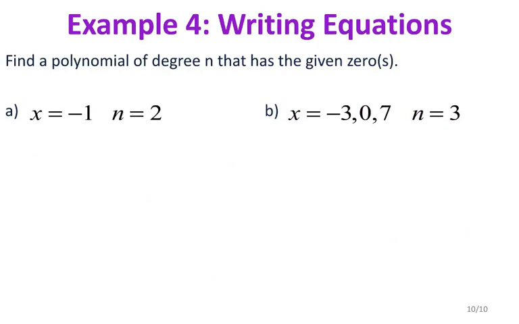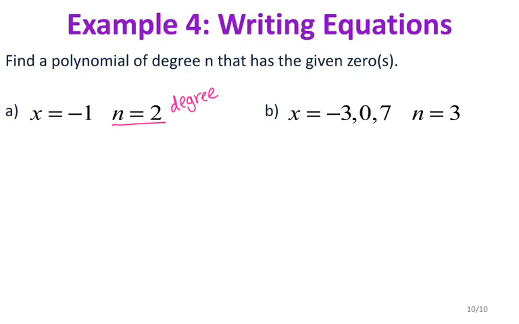So this last example, what you're doing is I'm giving you the 0, so it's kind of working backwards from our last example. I'm giving you the zeros and the degree, and then from there we need to write out the polynomial. So this n equals 2, that represents the degree. If you recall, degree is your highest exponent. So my degree is 2.